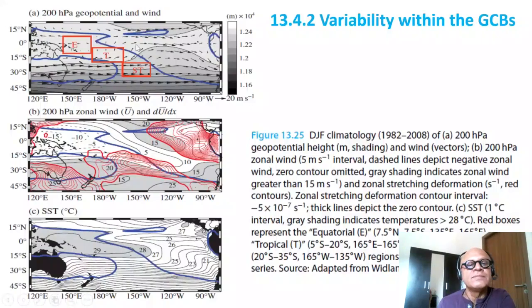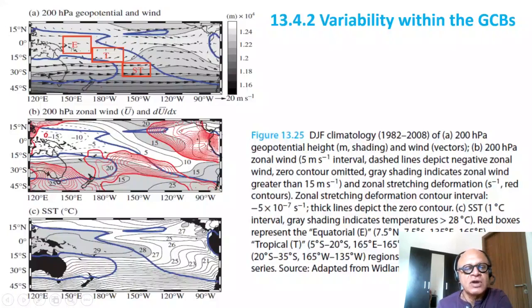Okay, so you have the upper level winds, the westerly duct that we talked about before, that's clearly seen here, and the mid-latitude subtropical westerlies that are showing up here, with the monsoonal region showing easterlies as we saw before. So you had the invasion of the PVs and eastward advection, etc., that we had talked about before.